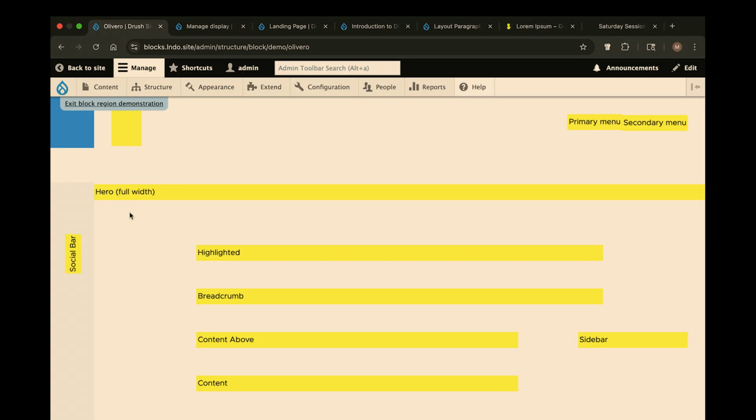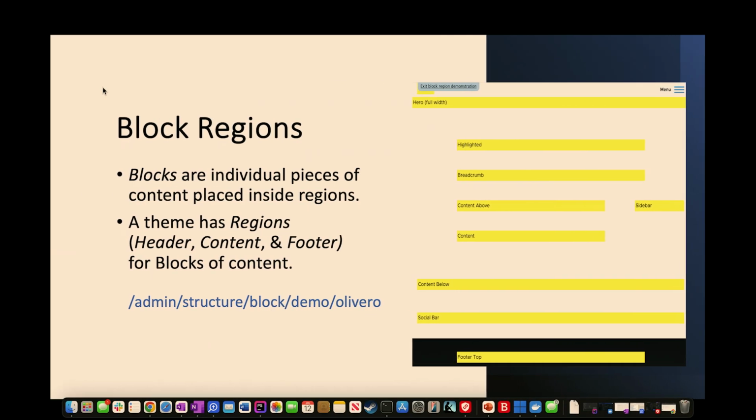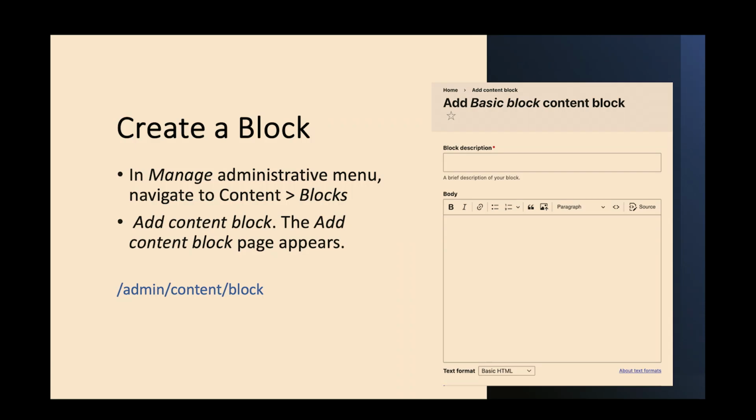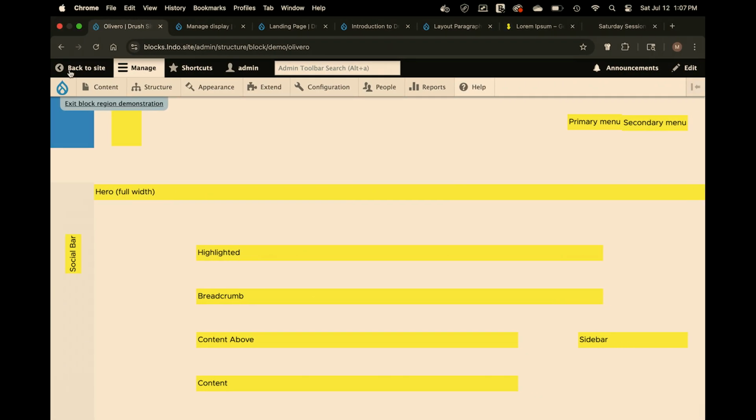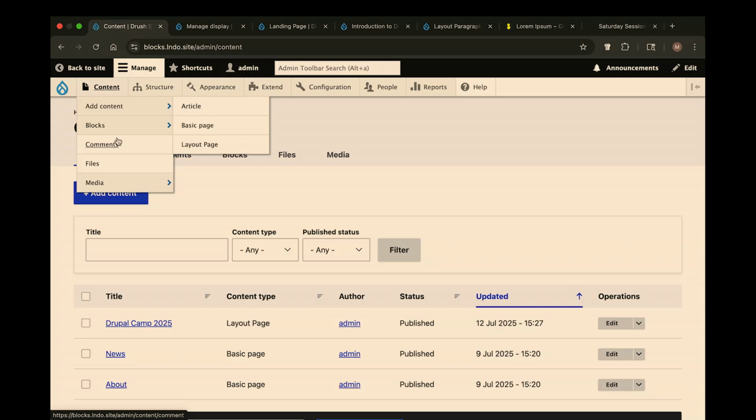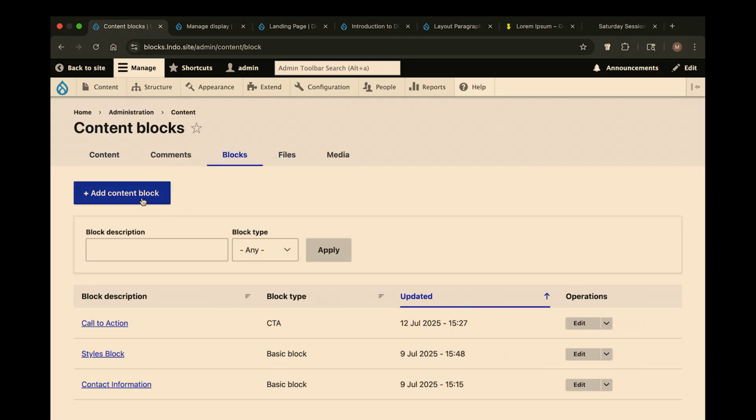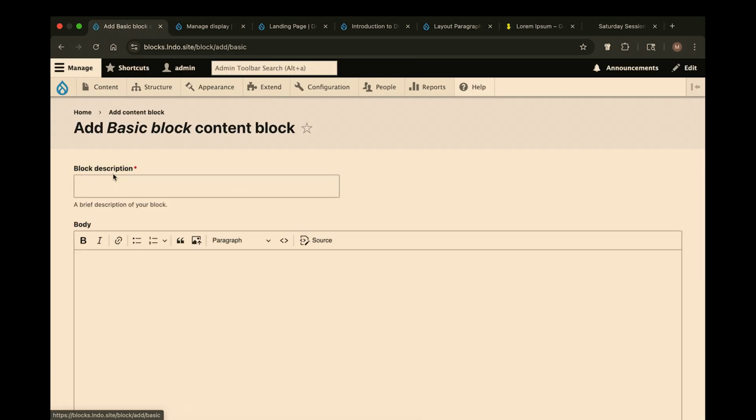So let's do a basic block, creating a block. If you go back to Content blocks in the administrative menu, you go to Blocks and you go add content block. Say I want to do a contact block where we have, say, Drupal Camp.